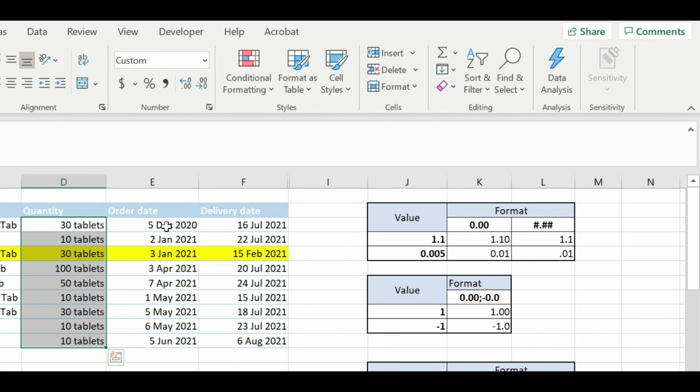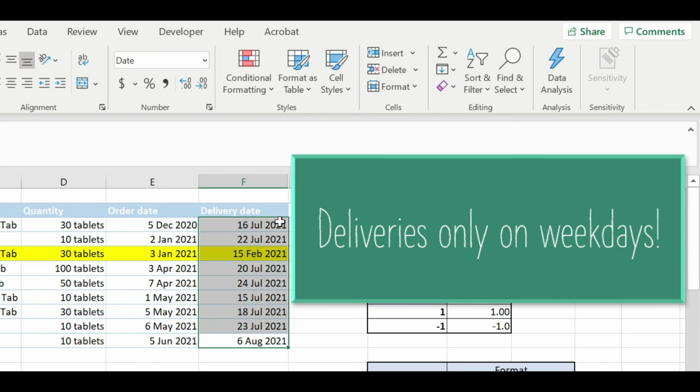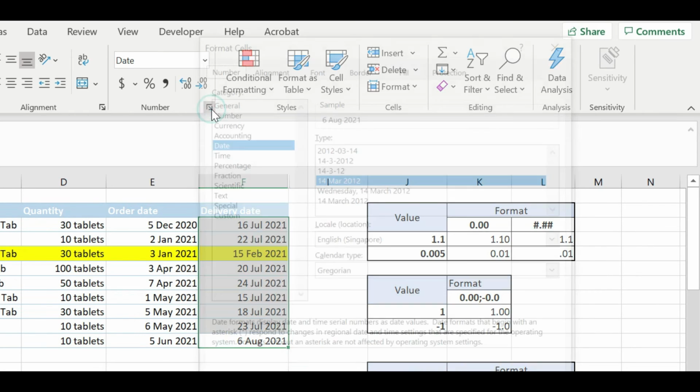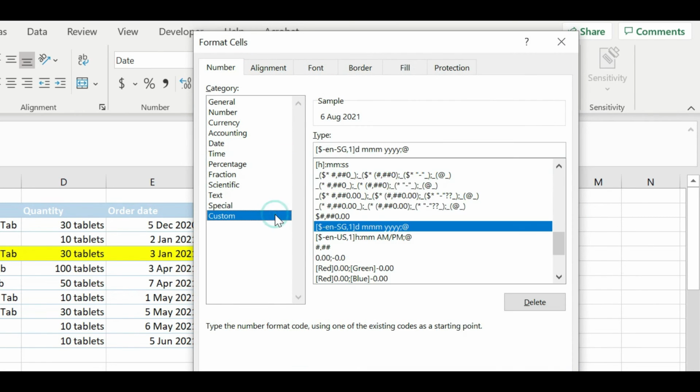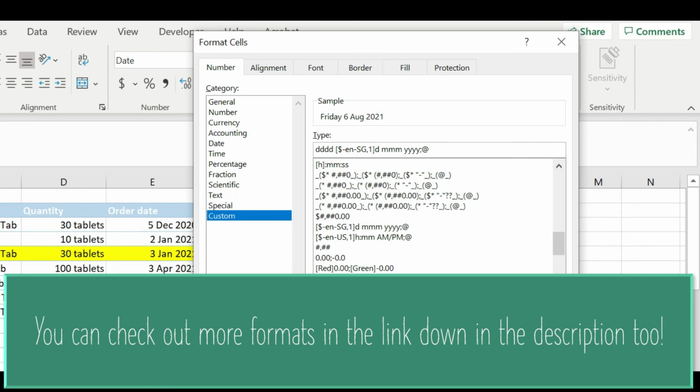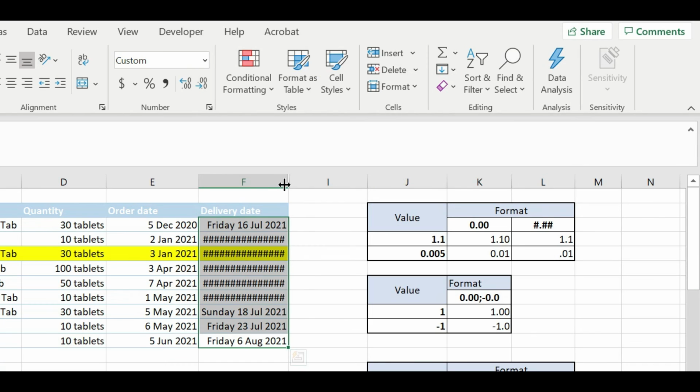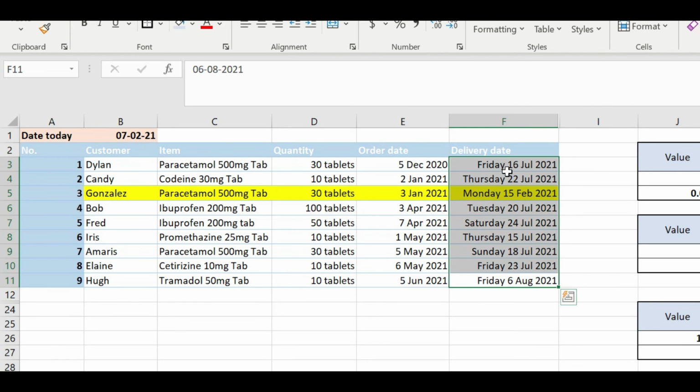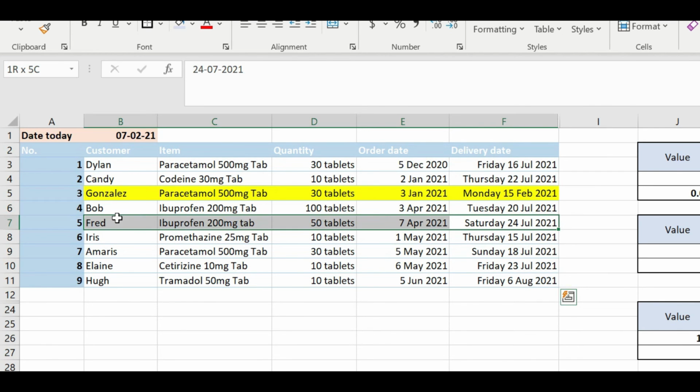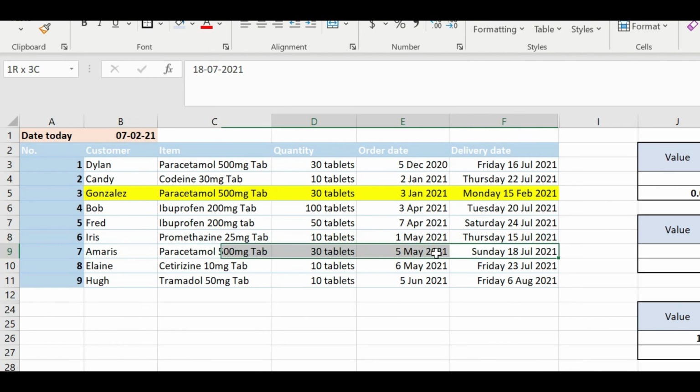In terms of dates, we can actually say I only want the delivery to be on weekdays. I can actually double check whether it's a weekday by changing the format as well. So just bear with me here. I know that 4 Ds will give us the weekdays, so just include that in front of what's showing me right now. Just drag it out. So okay, I see that Fred wants the delivery on Saturday. That's a problem. I'll need to contact him, and Emery as well. I need to contact her because I can't deliver on Sundays.